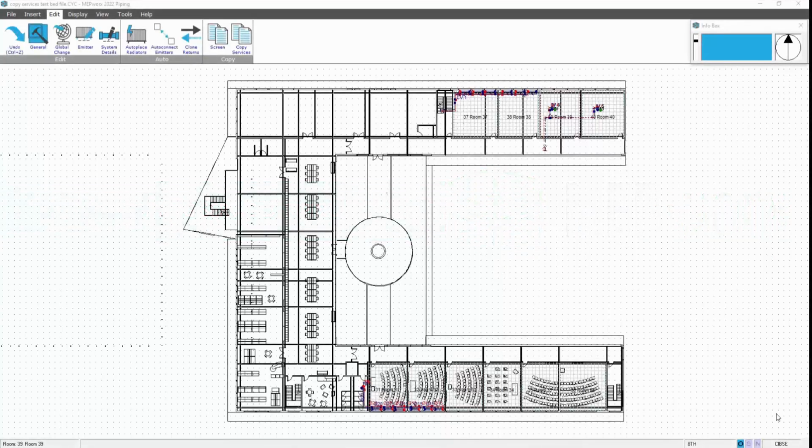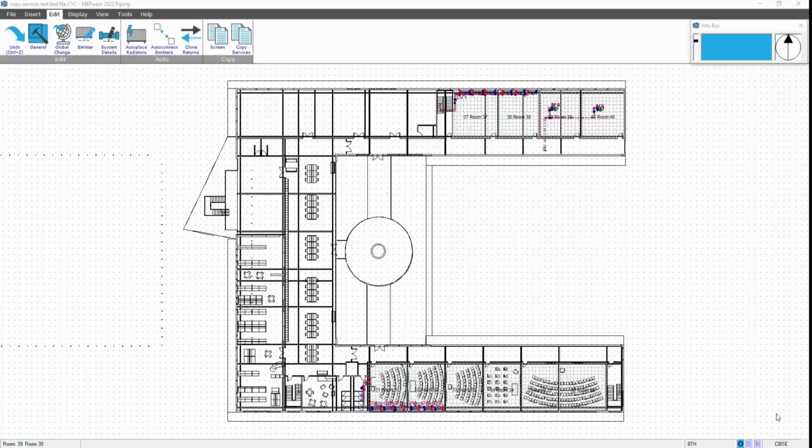Copy services allows you to copy the building services on the current floor plan you're looking at, or place the services onto all of the other floors of the building. What it does, it utilises a room filter. Now, normally the room filter for the floor will include all of the spaces with the services present.